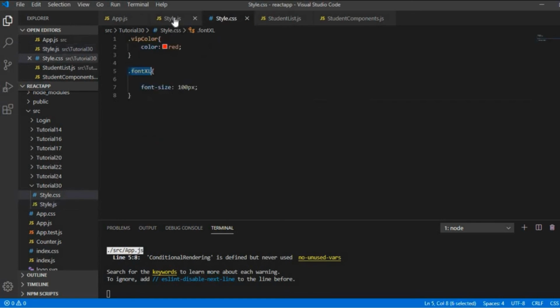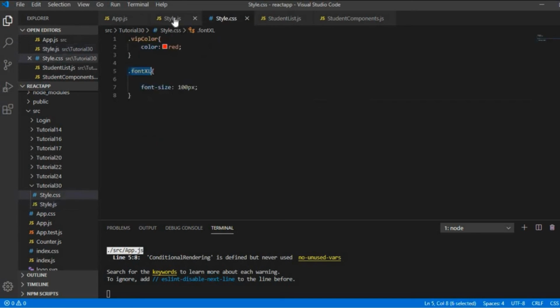I'm going to save it, and over here in the div tag, we have an attribute called style. We need to set that equal to, and open braces and close braces. I'm going to include the heading over here. So this is the way we mention inline styling in React.js.